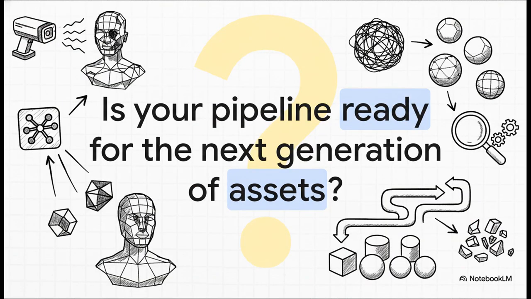So all of this leaves us with a final, really crucial question to consider. As generative AI and scanning tech continue to pump out more and more assets, this problem of mesh quality is only going to get bigger. The old ways of just guessing and checking and hoping for the best, they just won't scale. So you have to ask yourself, is your pipeline truly ready for what's coming next?